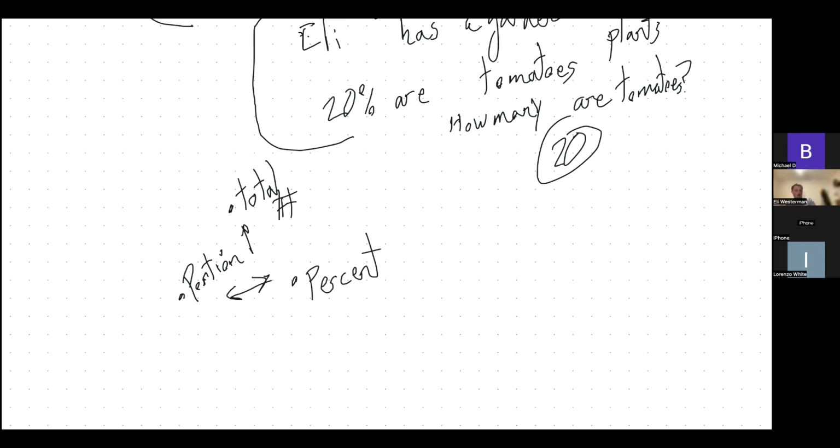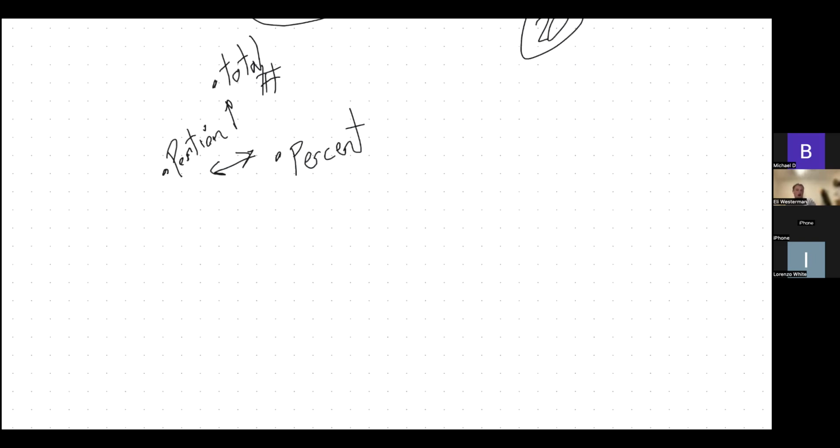All right, so here's what we have to do. We have to turn the fraction into a decimal and then the decimal into a percent. Wow. Let's do this. So we turn the fraction into a decimal and then the decimal into a percent. That's going to be the easiest way.